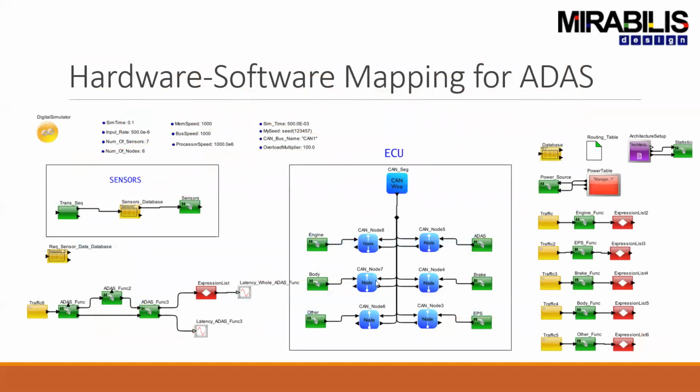So here, for example, we have the hardware software mapping, which is the CAN bus, has all the devices. These are the regular tasks within each of the devices. And then, of course, here we have those 3 different autonomous driving tasks. Here, we are mapping each one to one of these different ECUs to try to see what happens on my network if I move these different tasks around.